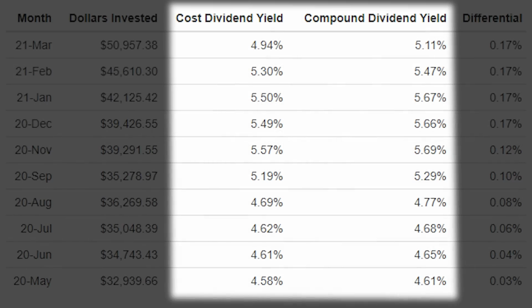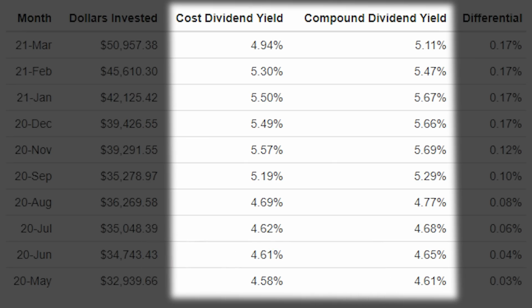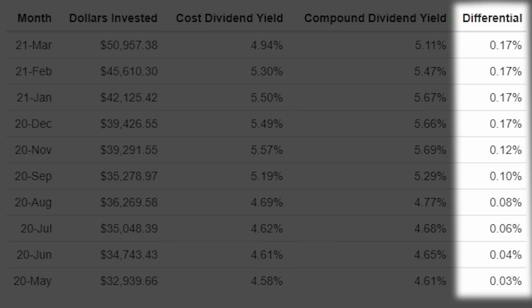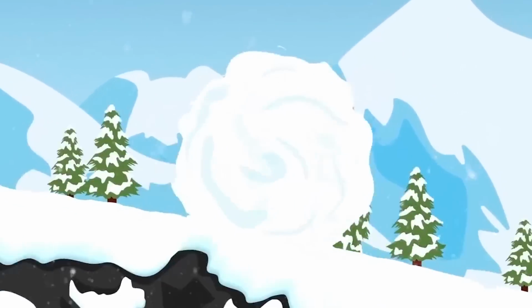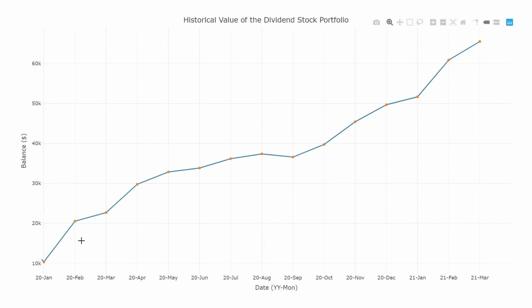Since November, my overall yield has been steadily decreasing as I kept investing in stocks with a lower starting yield. You can see that my portfolio yield decreased over 0.3% in the past month, as most of my newer purchases had lower yields. The differential between the dividend yield and compounded dividend yield stayed at 0.17%. This stat acts as a measurement of the snowball effect from dividend reinvestment. You'd think that since I just had my largest month of dividends, this stat would increase, but selling 3 older positions lowered the number.